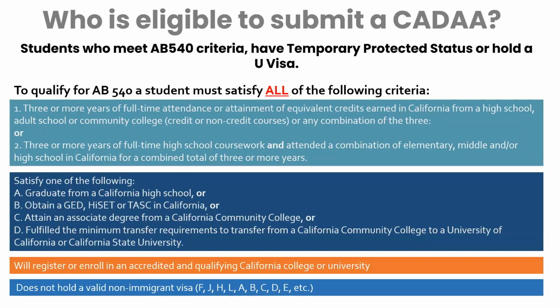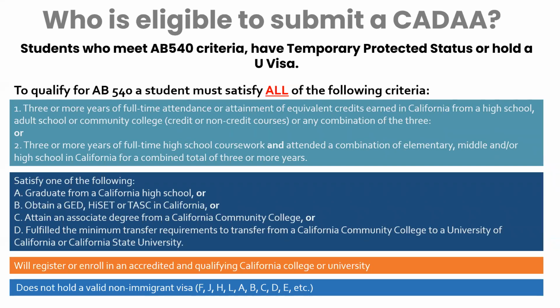So who's eligible to submit a CADA? And I apologize, I know there are a lot of words on the screen. It's a little complicated, I think, even for our students. But there are a few different criteria. Someone can either have temporary protected status. That's less common. That's like if our government designates a country for TPS because there's a current civil war in this country or an environmental disaster like an earthquake or some other kind of temporary condition, someone might be granted temporary protected status. Or someone might also be able to qualify if they have a U visa.